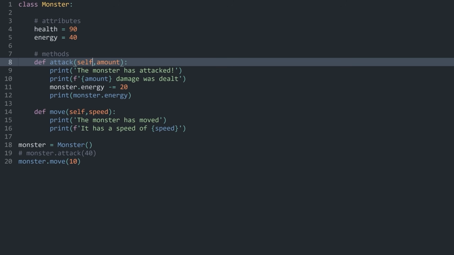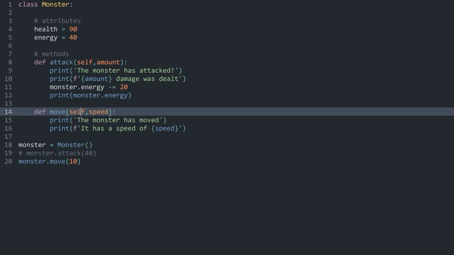Although I do want to emphasize that this parameter here and this parameter here have no relation whatsoever. They are entirely separate. Although that being said, they both reference this monster class here. But it is totally fine to call self here and self here. The names are not in conflict with each other.